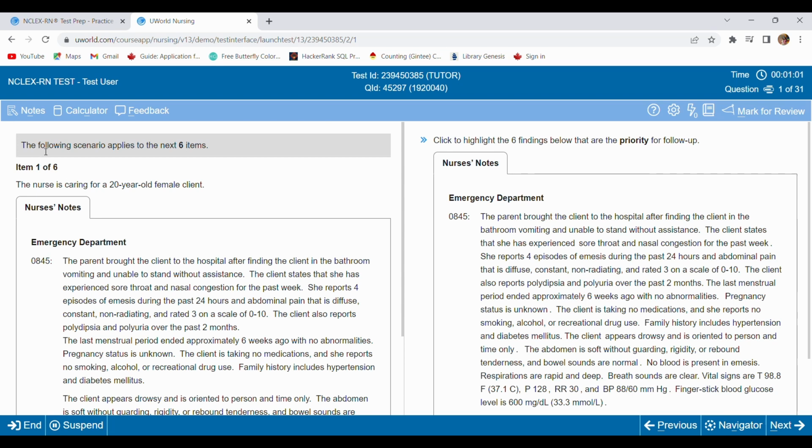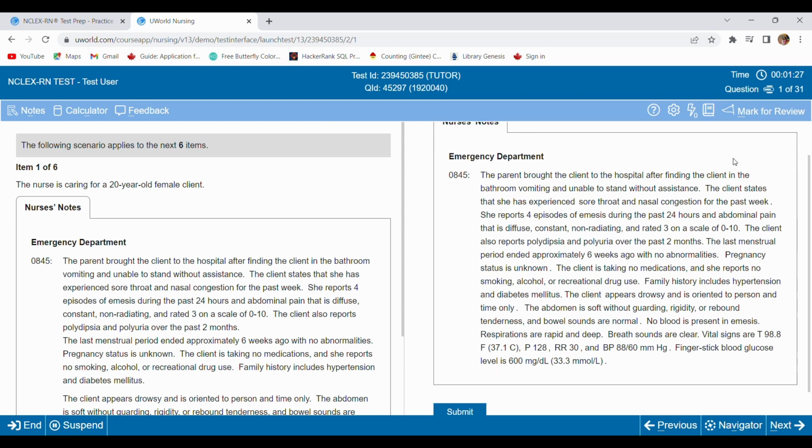So it also says the following scenario applies to the next 6 items. It means the next 6 questions will be based upon this same scenario. So it becomes a case study. So as we can see here, it says click to highlight the 6 findings below that are priority to follow up.